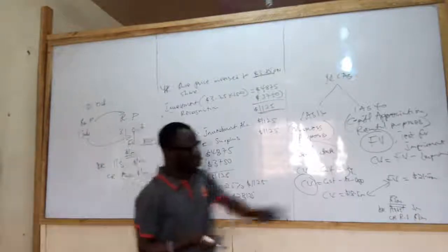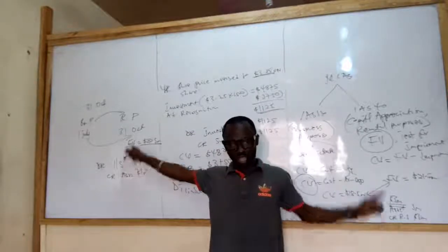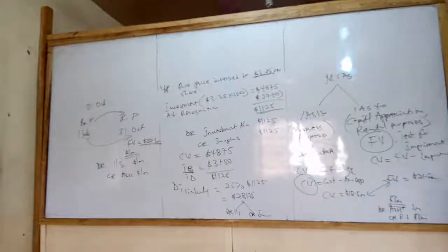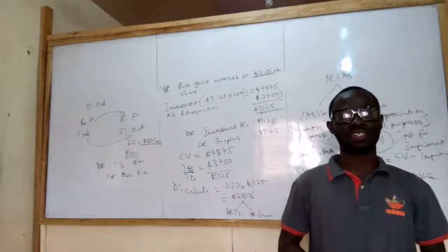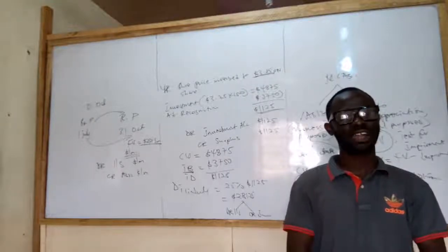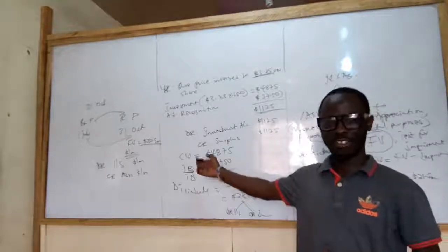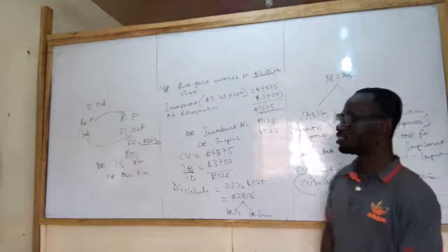Do you see the switch? So this is revaluation surplus, but this is what? Impairment loss. So you got to get a difference. So you see that they are giving you about three scenarios. Moving from the IAS 16 to 40, they gave you two values: when the asset was acquired and when it was transferred to the investment property. And then at the end of the year, they are telling you that the fair value is now 20.5. So what is the effect? So from that July to 31st, the asset has impaired.